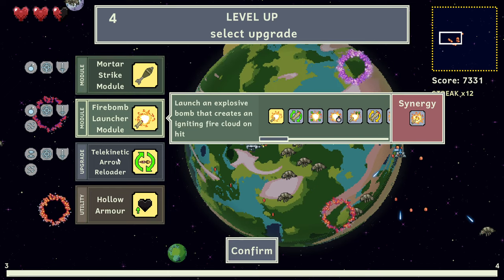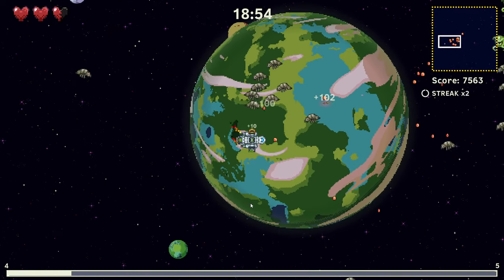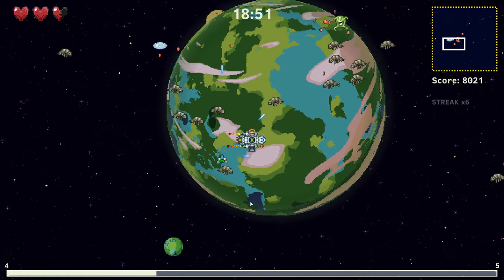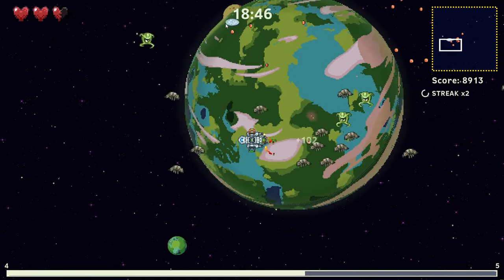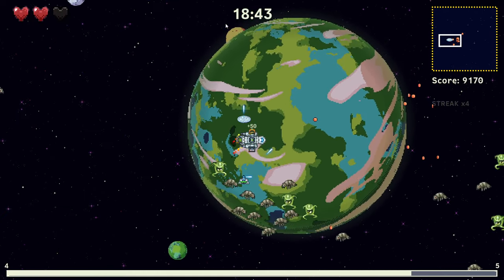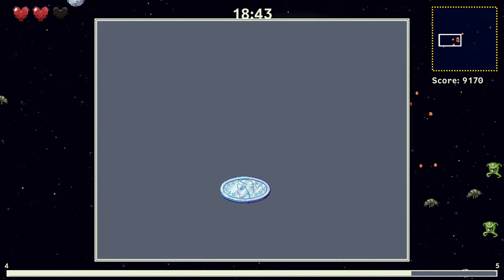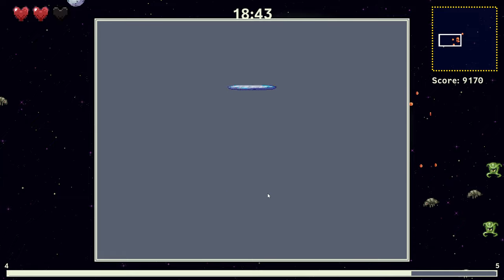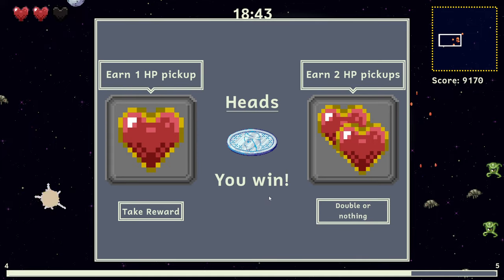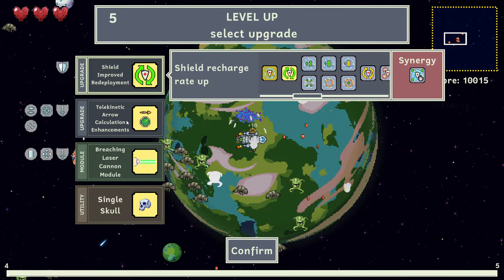All right, an enemy gain. I'm gonna go with that. What is that thing? Yeah, what is that? Oh, okay. Ooh, heads or tails? Let's go for heads. Flip. Come on, come on. I got heads! I only need one HP pickup, so we don't really need to go for double or nothing on that one.